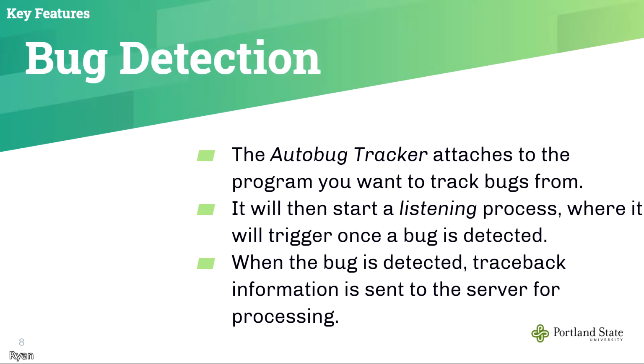Hello, my name is Ryan Campbell, and today I'll be talking about 3 different slides on our program, the AutoBugTracker. To start with, our program is designed to attach to a program that you are trying to constantly track bugs and errors from. The intent is to attach it to a process that you're running, and our program will sit there and listen, and whenever a bug is detected, it will capture that traceback information and send it to the server for processing.